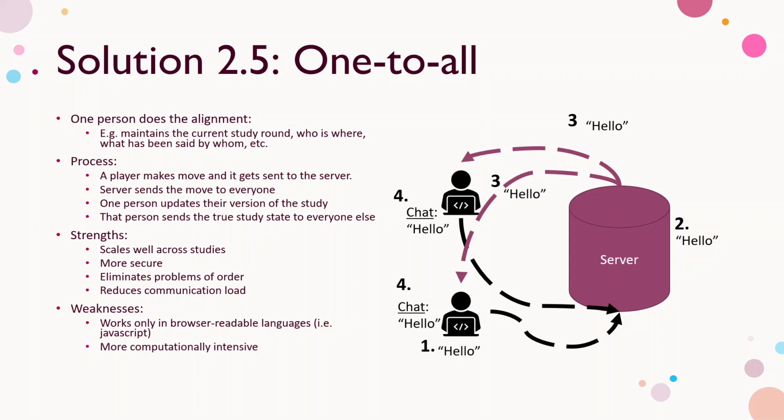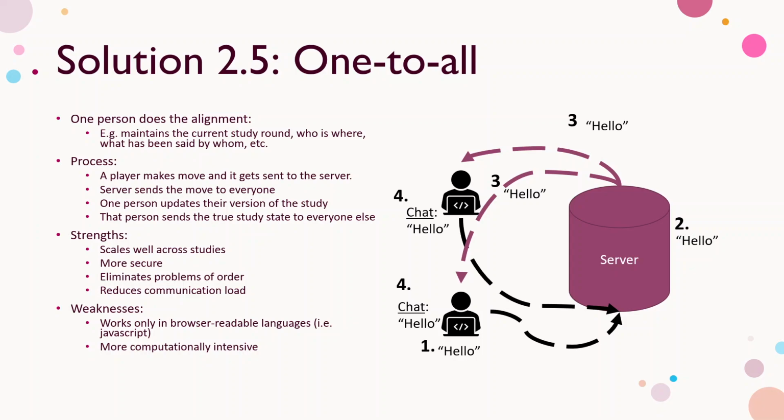That message will go to everybody, but the core person you have assigned to be the game state keeper will be the one to update the information and then send the updated information to everyone else. So this increases the amount of communication going through the server. You're sending twice as many messages, basically, because the server receives that initial hello and sends it out to everybody else. The player who's keeping track of the game state updates it and sends it back to the server, which updates everybody else. Then everybody updates their individual game state with the new information. So you're doubling the amount of data being sent around.